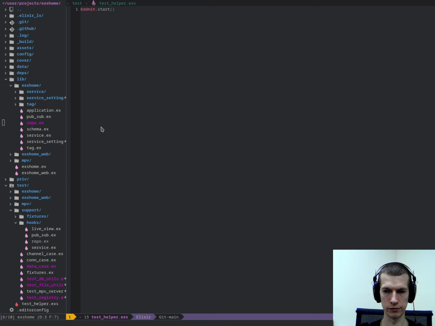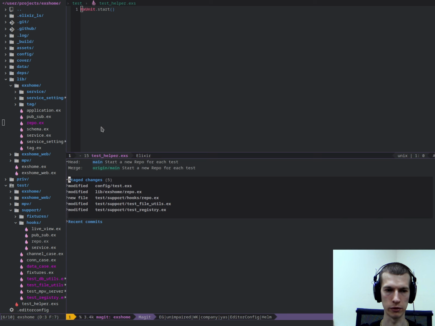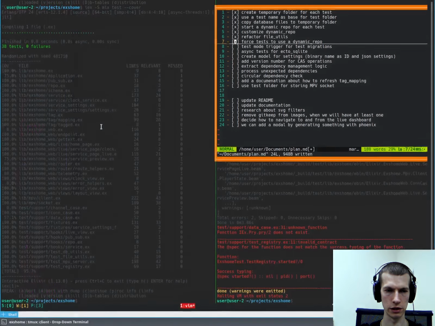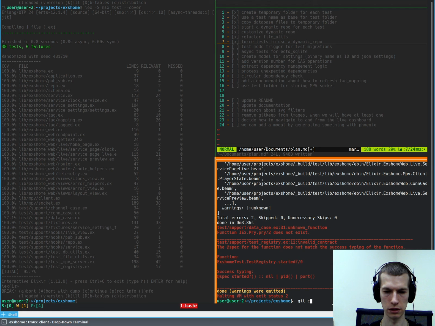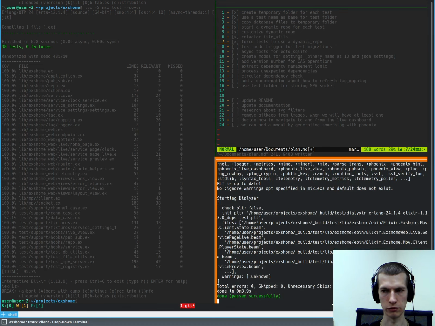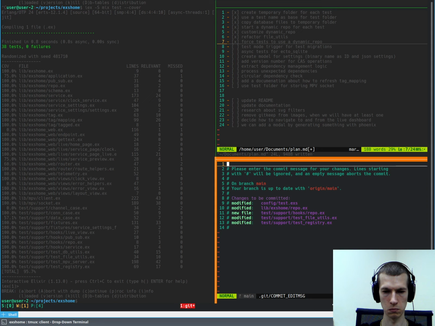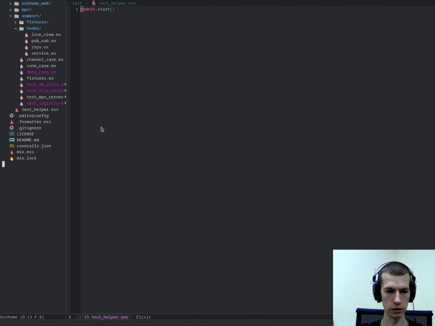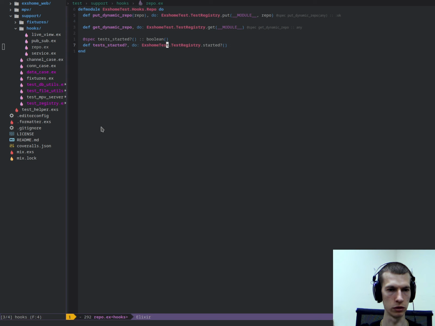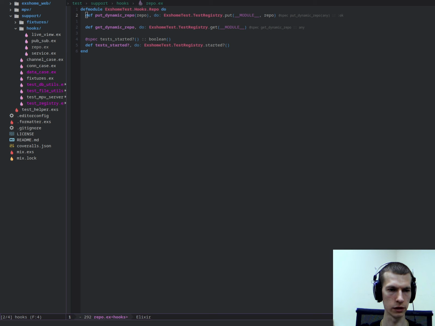Okay. We have first tests to use a dynamic repo. Stage changes, already this would commit. Okay, the linter should be happy. We will have some formatting errors and credo issues too. No? Oh. Interesting. Do we have a module doc here? Let's see.